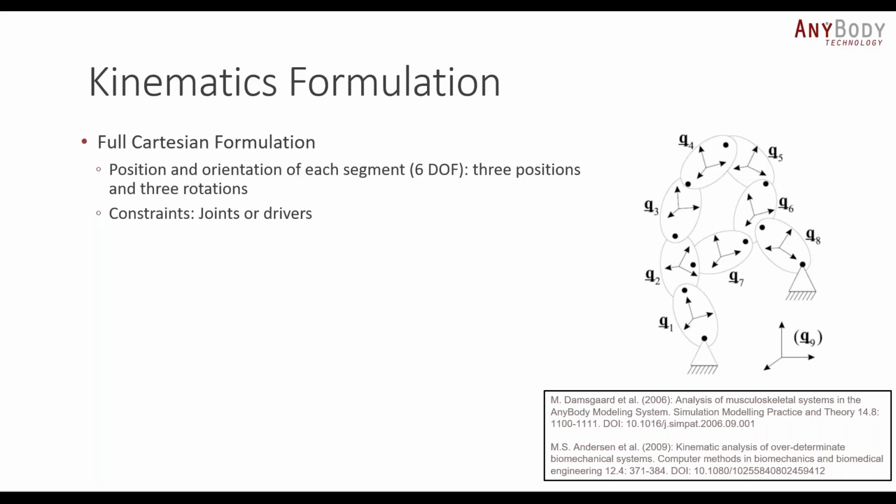Normally, then we can end up in two types of system. The determinate system is a system where we have all the constraints for each degree of freedom. This means that we can write all the equations, and we have the same number of unknowns as the number of equations, and then this can be solved by the solver.